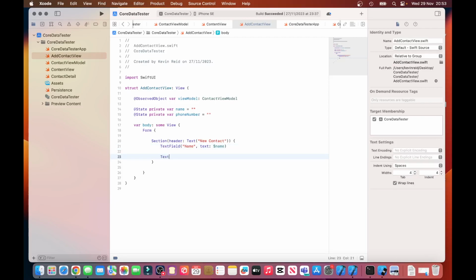And then we need to create another text field for the phone number. Text, phone number.